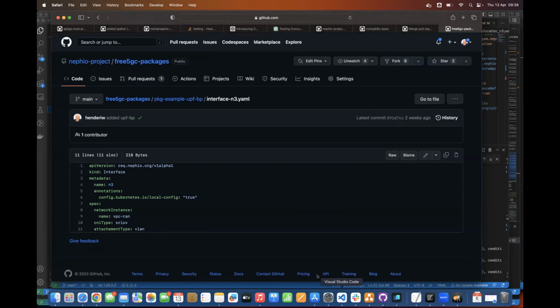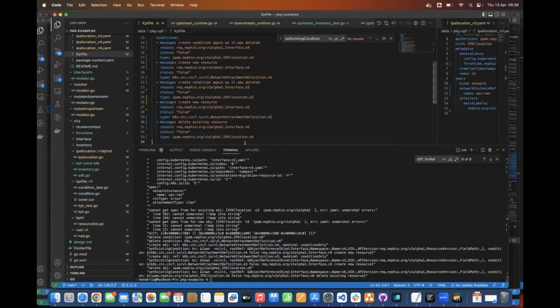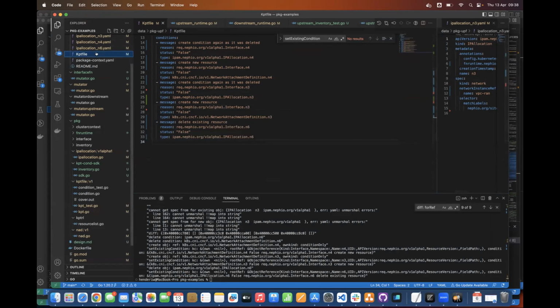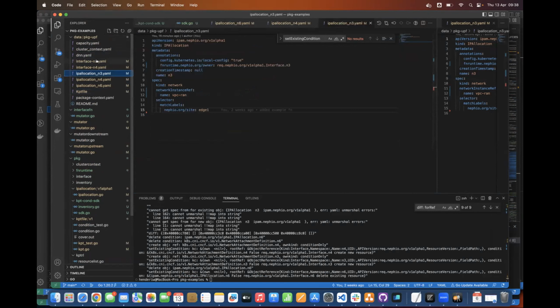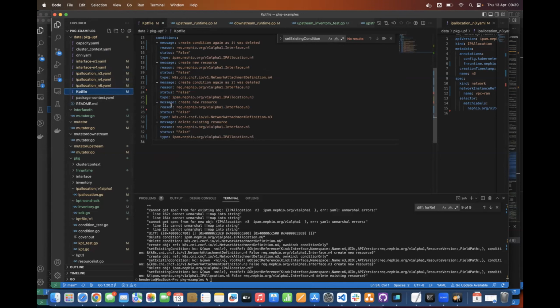So it has a name N3, right? Yes. I was just doing some testing with my code here. I take that package and start to specialize it, if you will. You see here the interface N3. If I do an IP allocation, it's also N3. The network attachment definition, you don't see it because there is a second function that does it, but the network attachment definition name is also N3. So in specialization I use that name, and in all the resources associated with it, it has the same name.